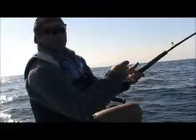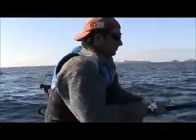There's no mistaking a big kingy when you get them on, because that initial run can be blistering. You'll just see that line peel off the reel, and the challenge is to keep it out of the reef. He's got one thing in mind, and that's getting rid of that hook that's in his mouth. And he's going to be going straight for the nearest structure he can find to try and snap that line off. So that's why you've got to make sure you've got your drag set and you're ready for anything. Bit of bulk to him.